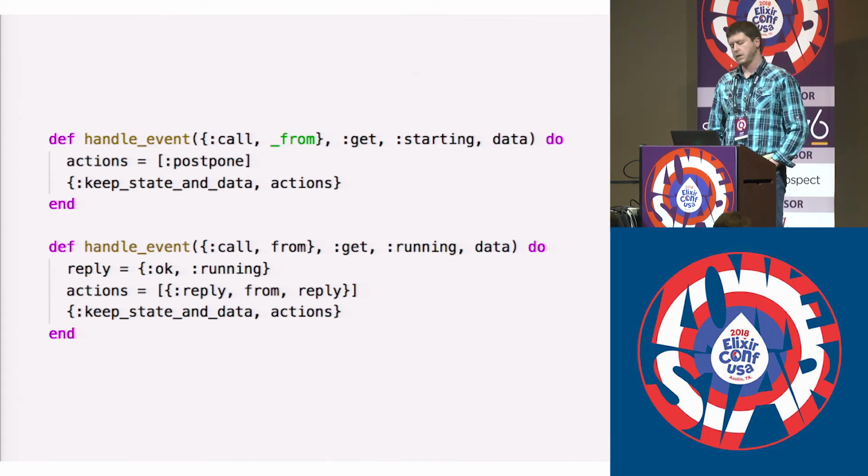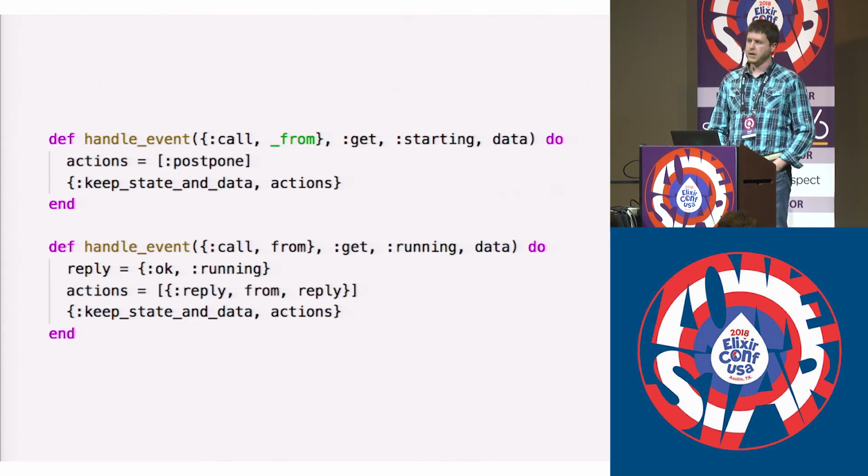And what that will do is it'll put the message back in the queue, and so when the state changes, it will replay it. And so the caller will just be blocked until the state changes, at which point we would end up matching on the running state the next time that was replayed.